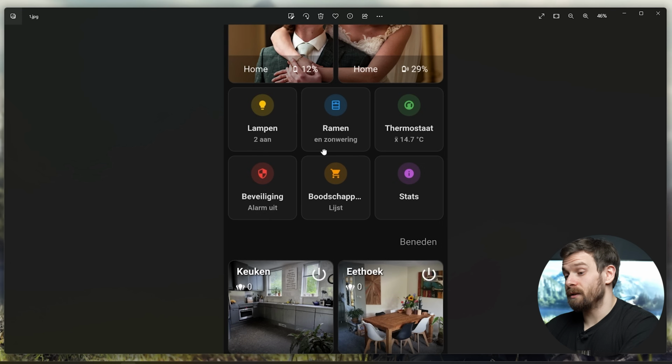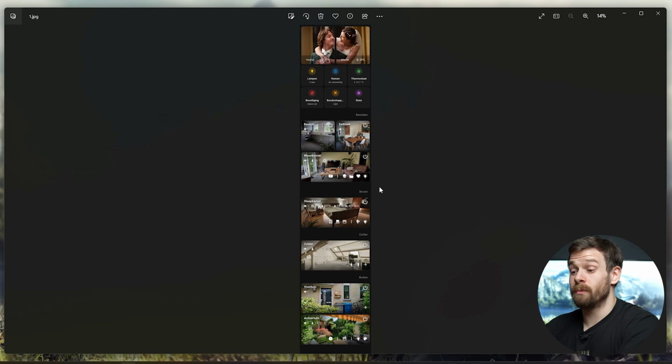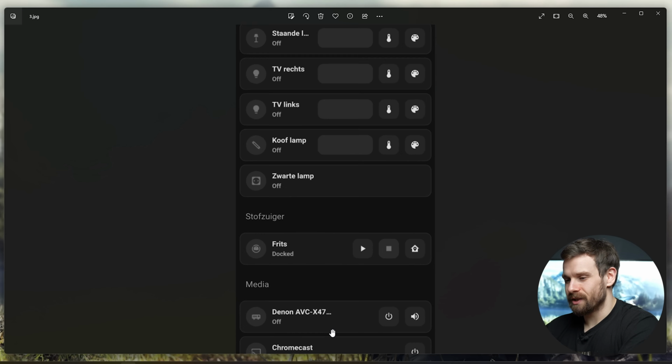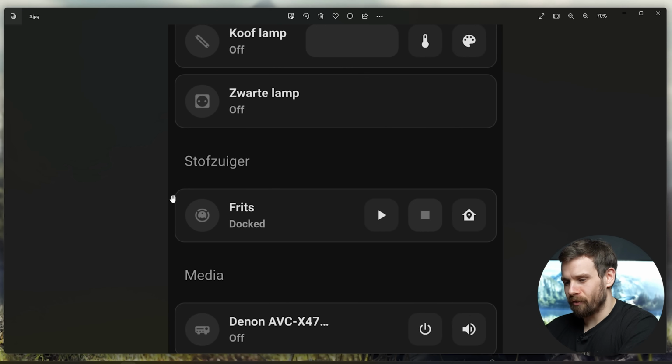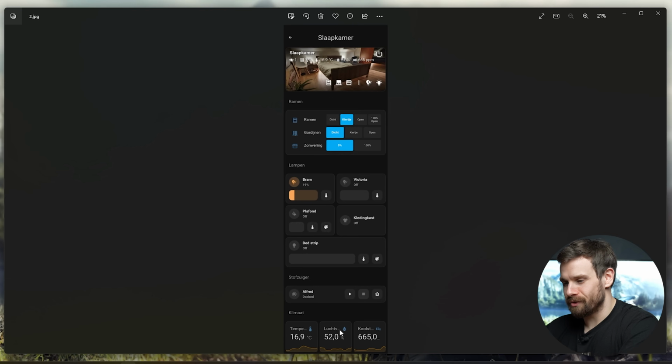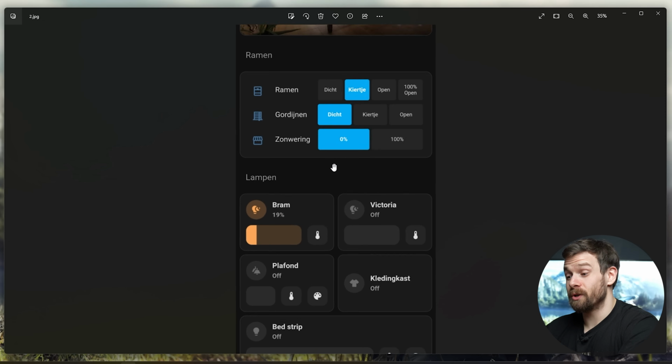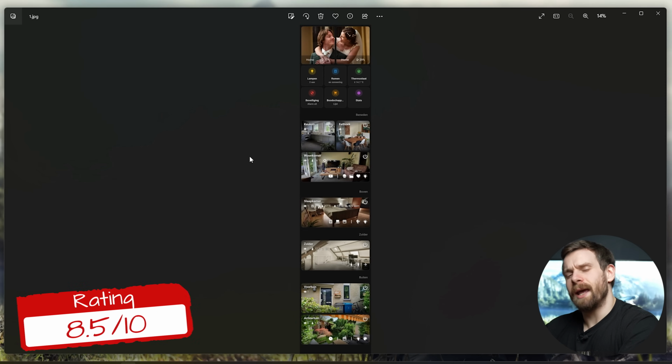So this is a nice little take on the classic mushroom dashboard. He's added his own little twist with the icons and the pictures, and really tweaked it to his needs. It's overall really clean, obviously being dark mode, which I appreciate. And he's got all of his controls. We also love to see the names of people's robot vacuums. They're always really good. So he's got an Alfred. Nice. Really nice dashboard. I'm gonna give this a solid 8.5 out of 10.